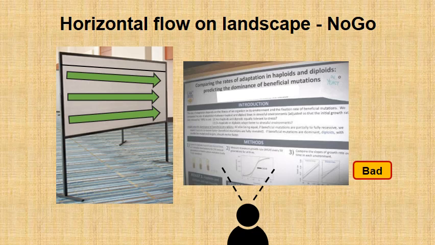Even worse is in the introduction. Not only it has a lot of text, but in introduction, your visitor would need to move from the far left of your poster to the far right end of your poster just to read one sentence. Then he or she should go back and read the whole sentence again, and then go back and read the whole sentence again, which would actually mean that your visitor would need to run on your poster, a task that not many visitors or not many attendees would actually fulfill.